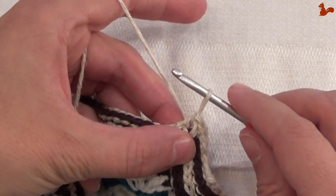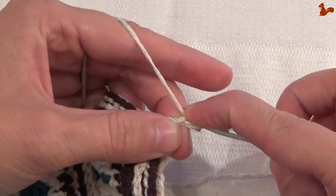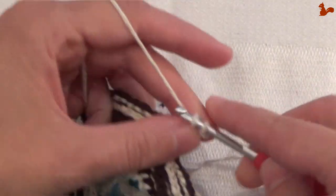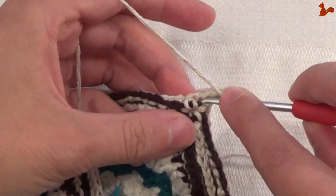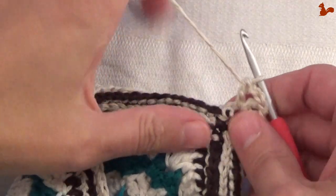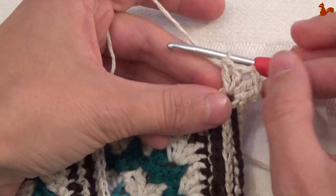I'm going to start with a standing double crochet, so slightly up. Turn around, pick up that loop and pull them all through. It's my first double crochet. Then I do a second double crochet also in the chain 2 space. Chain 2, so that's your new corner space there, and then 2 more double crochets. So your corner stitch is 2 double crochets, chain 2, and 2 double crochets. So that's your corner space there.